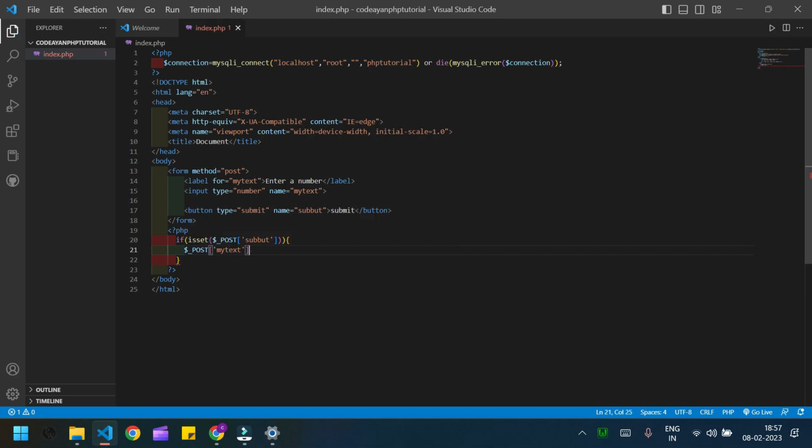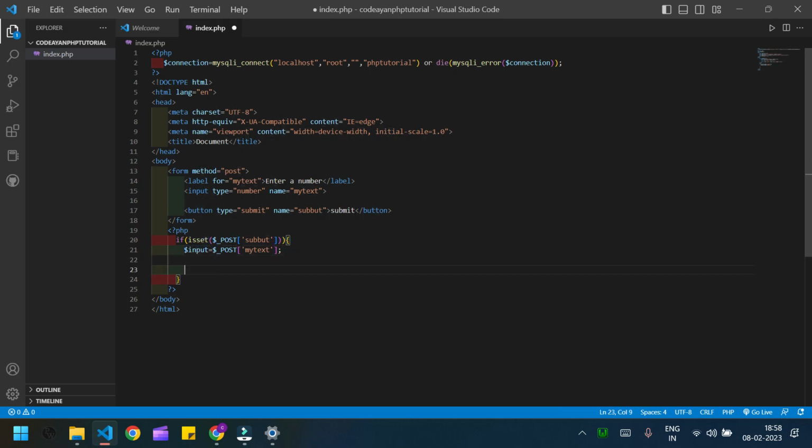Okay, and I will save it inside a variable. Inside input I will write input equal to this. Okay, so I am saving the user inputted value or number inside my input variable.